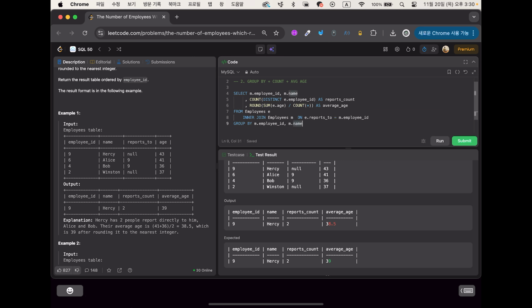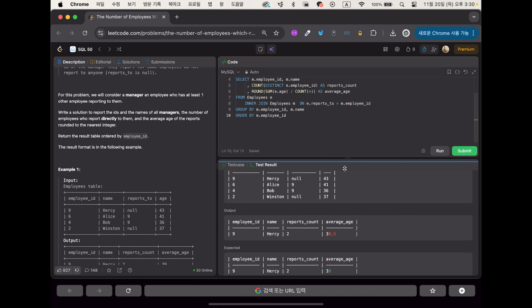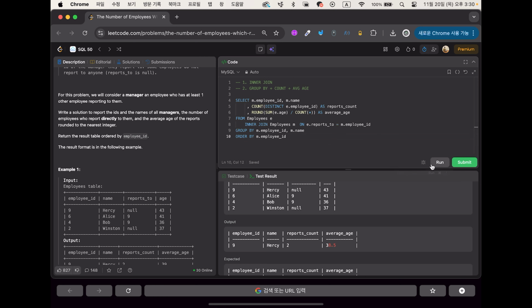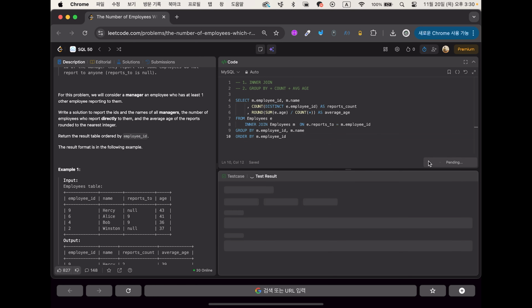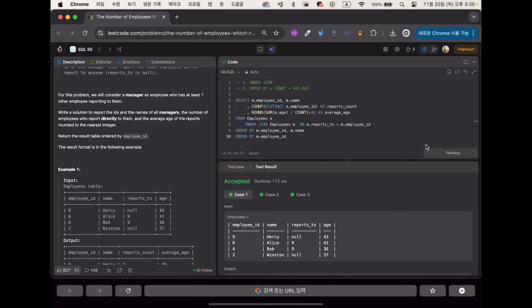And the last condition is we have to order by employee ID. That's what the problem wants, but this employee ID is the manager's employee ID. So this is the whole query we finished. Let's run the code. Yeah, it was accepted successfully, and I'm gonna submit the code.